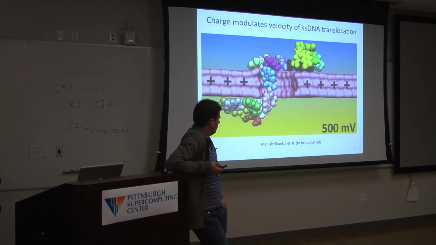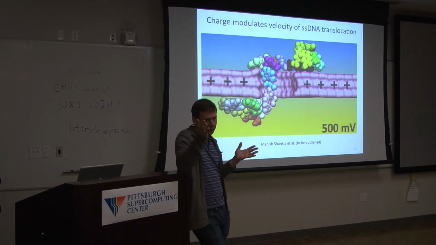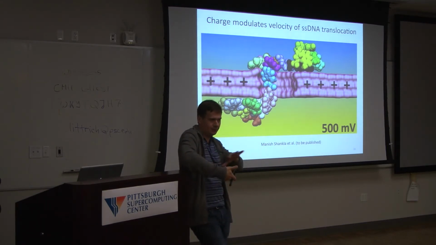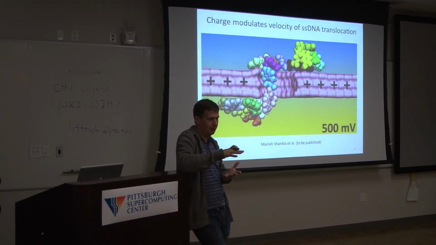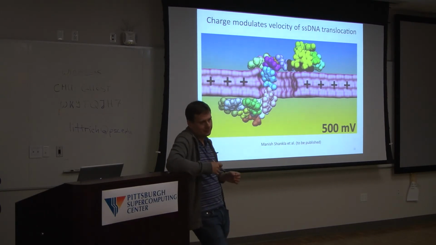Yeah, so usually what we do, we put a DNA a little bit halfway through the pore, and then we equilibrate it for 100 nanoseconds, and by that time it was completely attached to it. Then what we did, we fixed DNA, changed the charges on the graphene, equilibrated it for like half a nanosecond to let it react, and then let go. Okay.